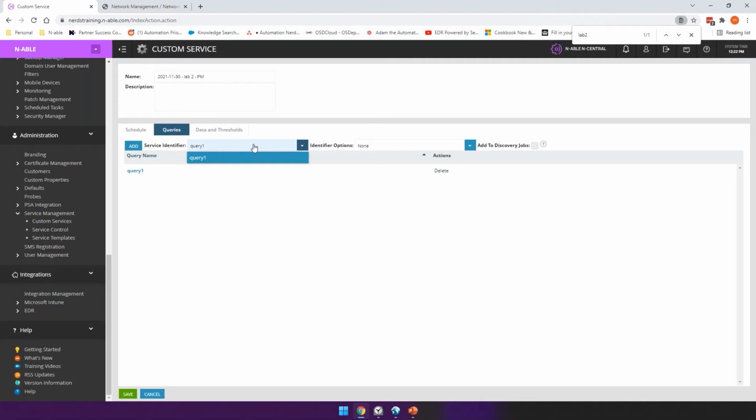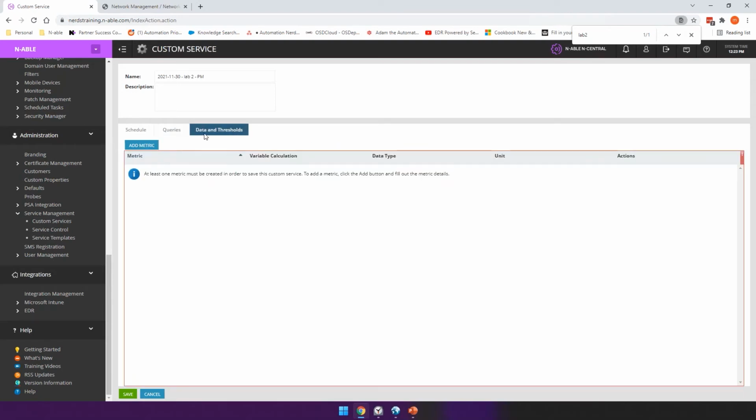All right, now our query is the identifier. That's fine, and then I can put the index, so it will show a 0 beside the service name. It's not necessary, but I prefer to do that personally. It's just a visual thing. We'll see it later. Then under data is where you have to do your metrics and your thresholds.